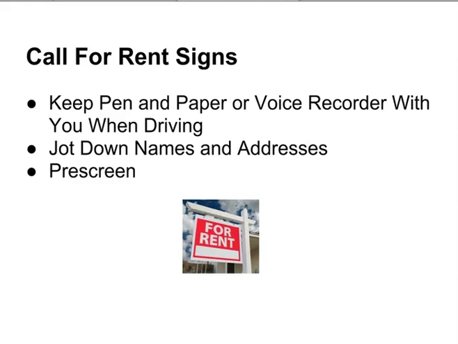All right, so basically you just want to keep a pen and paper, or if you have a voice recorder, right now I have an app on my iPhone where I can just record my voice. So when I'm out looking at properties, if I see any for rent signs, I just do a quick recording of the property address and the phone number that's on the for rent sign. Now, if you want to, you can call the number right then and there, or you can do like I do. Once I get home, I do a search for the address in the property appraiser like I've shown you, see who the owner is, see if the owner owns multiple properties, and then if it looks like someone who might be a big player in the market, I give them a call.